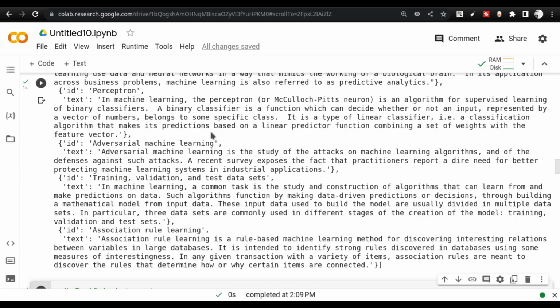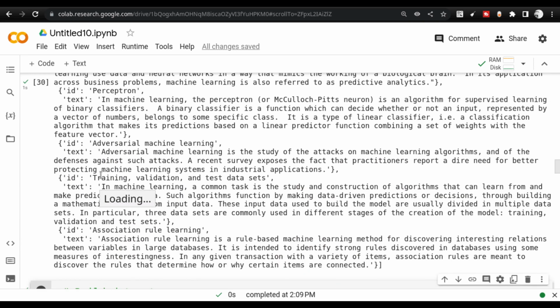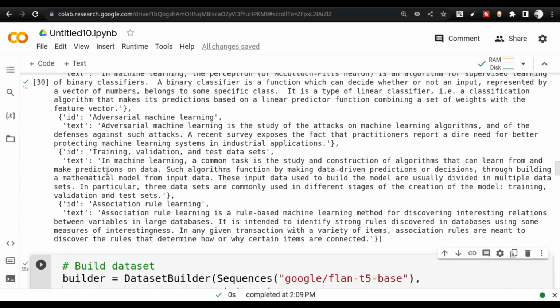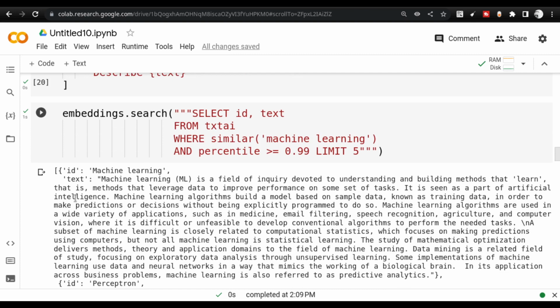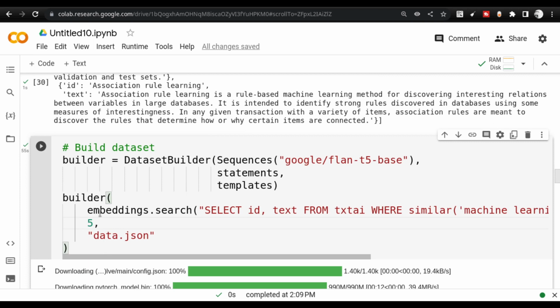We already saw the templates above, and then we are going to use another model here. This model and the model that you are using in the statements are two different models. Understand that very clearly. Once you create this builder, it will need a context. That is where this embedding.search is getting used. Instead of using embedding.search, you can actually create a list of context with the object text, and you can place it here, and it will still work. This is the main point I want you guys to understand.